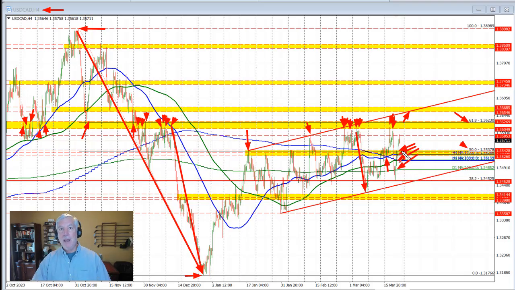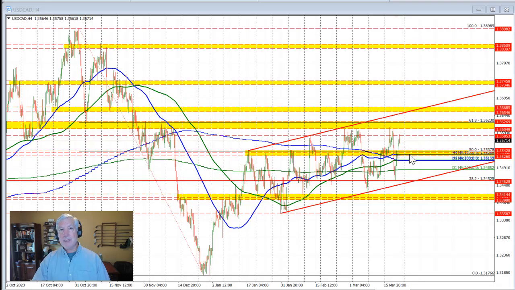So there's not any shortage of support levels on the downside, including all these 4 moving averages and the 50% retracement. And you can add this swing area through here as well, where we had a number of different swing highs through here that became support, and then resistance again through here, and then support through here, and resistance again here. You get the point. So in this area, the moving averages are all support. This swing area and the trend line are all resistance as we go forward in the dollar versus Canada.